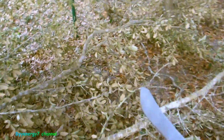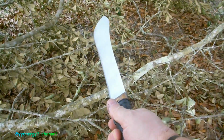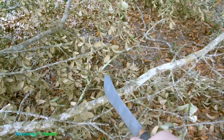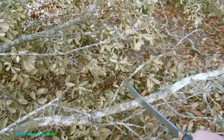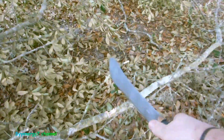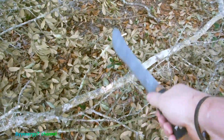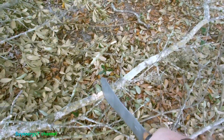Okay, I'm trying on this brace right here. I usually do it at a slight angle, and I hold it like that. It usually works with a little more wrist action. Yeah, not quite. This is oak, by the way. The thing is, it's flexing. When it flexes, it doesn't cut. If this was against something, like a log, it would have chopped it in one shot.